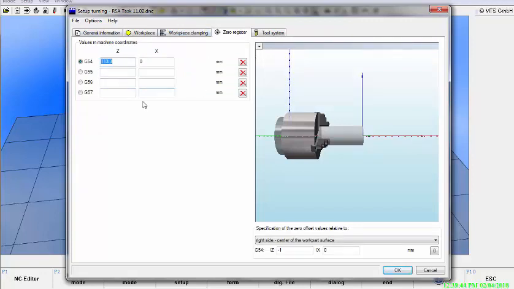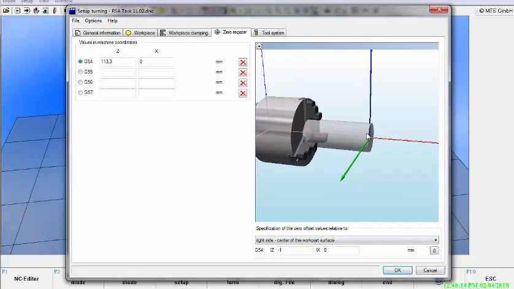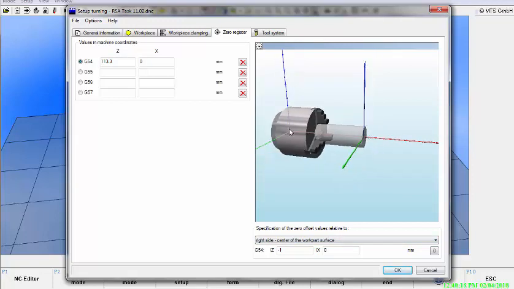In this area, we don't change anything. Why? Because these are the machine coordinates or 0 points, set by the manufacturer. This is the main reference point. And in this area is my workpiece 0 point of coordinates. This is the one I change because this is the one that I'll be working on. You can see the machine 0 point is here. This is my workpiece 0 point.